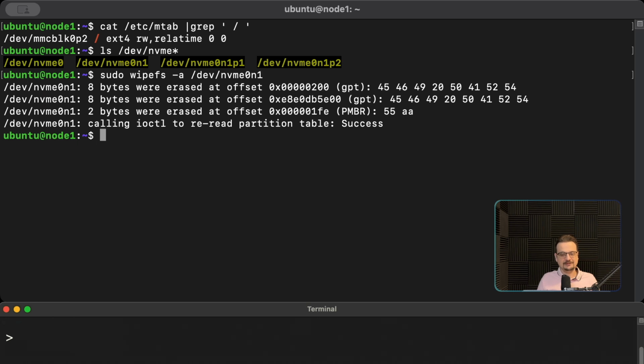Now, if we do the same command by going with the arrow up to list what kind of NVMe devices we now have in our OS, we see we only have the controller and an empty block device. Perfect. So that's it. Simply use the wipefs command and you can reset your NVMe drive.